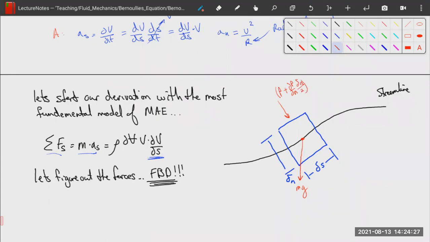In that case, our area is going to be delta S, and we didn't denote it in the figure, but let's give our depth into the page a delta Y. So our delta Y is depth into page. Okay, great. And in this case too, by the way, we should always draw a coordinate system once we start using coordinates. This is our S direction, and normal is our n hat.